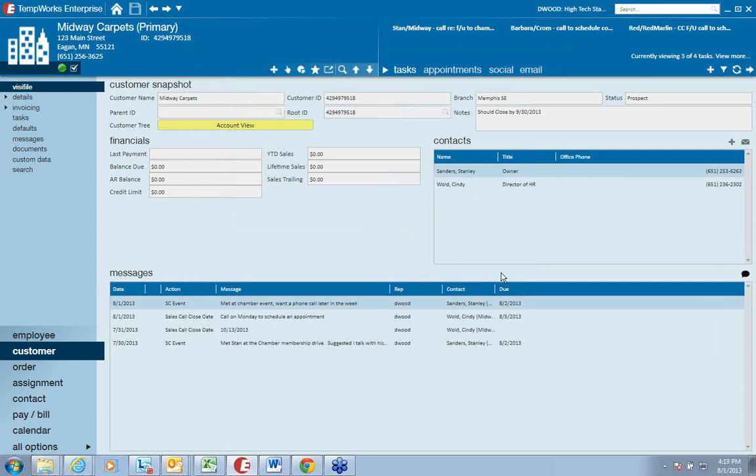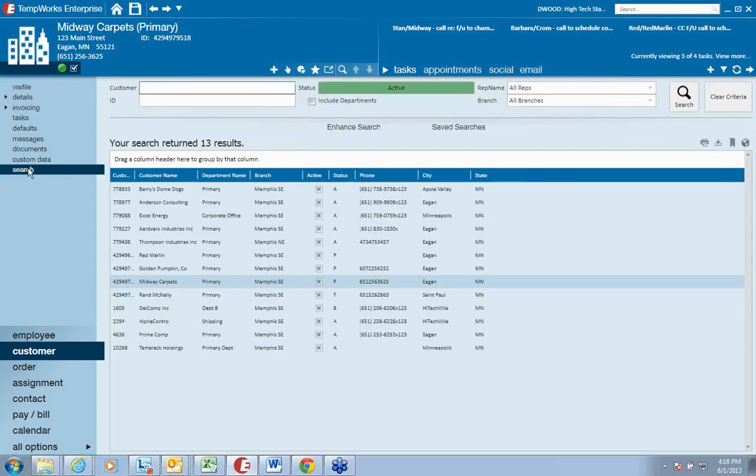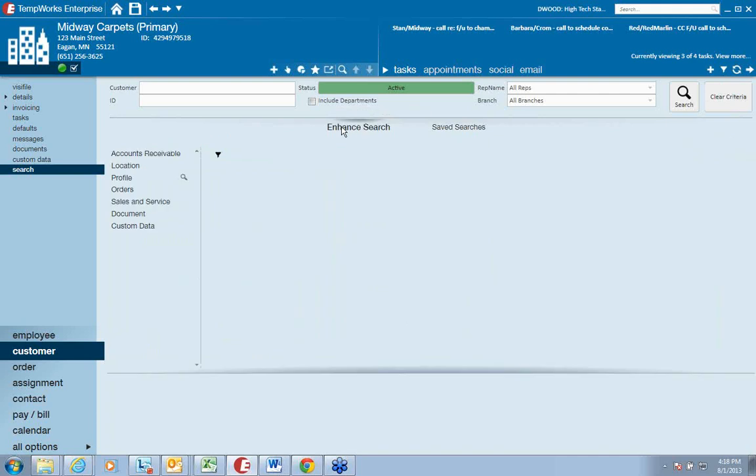Now, other things that pertain to sales, we've got stuff in the database. We've got our prospect in there. We put in there the revenue that they're going to generate, et cetera. To get the data out of the database, we're going to run a search. Now, if you've been in any of my trainings previously, the first rule of searching is clear criteria. Always clear criteria before you run a search. Now, we're going to click Enhance Search. It doesn't look like a button, but it is.